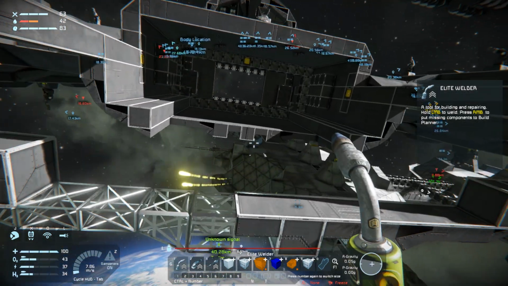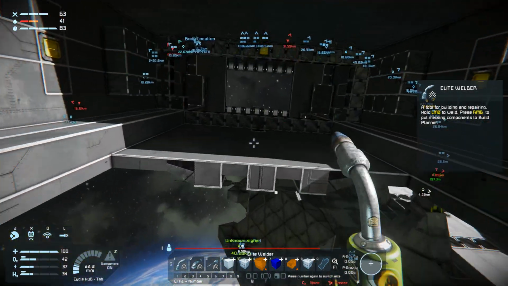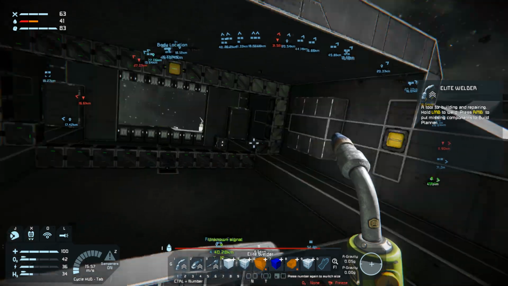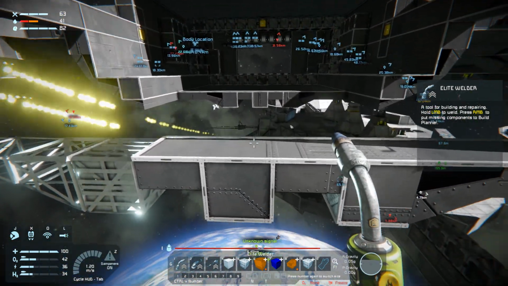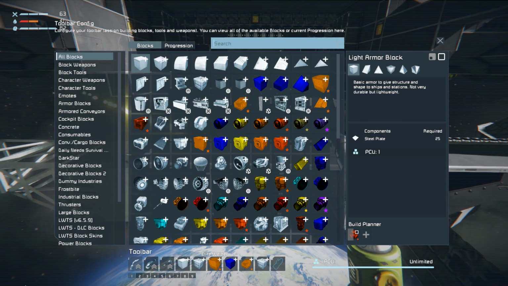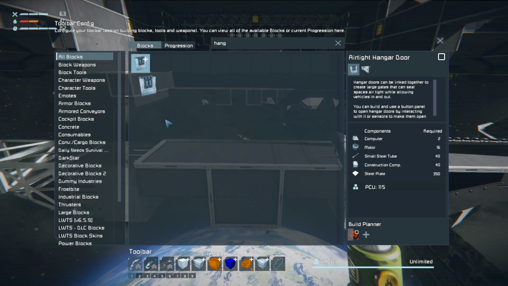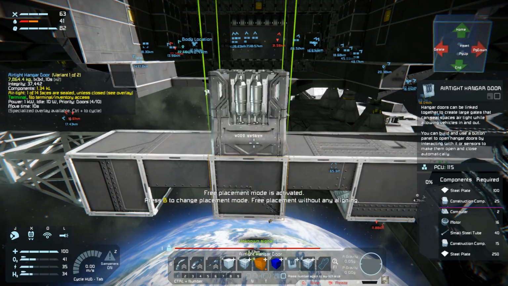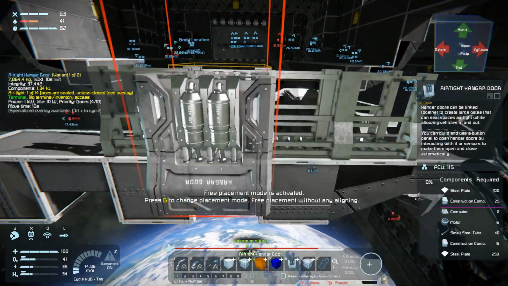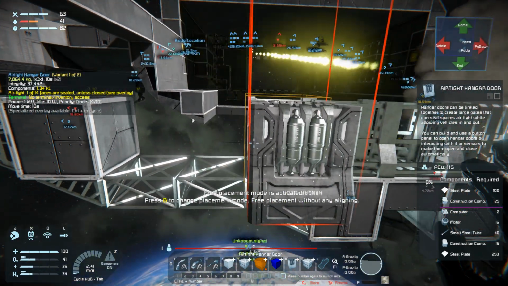Okay. And I think this is just built directly on there. Okay. All right, so this gives me a lot of space in here for storing vehicles and stuff. All right, hangar door. 2, 3, 4, and then 1, 2, 3.